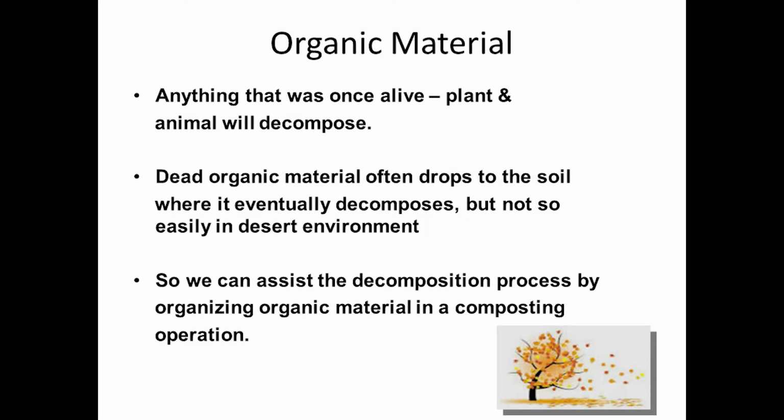When we're talking organic material, we're pretty much talking about anything that at one point in time was living within recent memory. Because I've had people go, oh, but oil used to be living plants. Yeah, no, too long ago. If it was pretty much a living creature in the last 50, 100 years, it's fine to put into your compost pile. There are some minor things that we don't want to do that fall into that, but we'll get into that here in a little bit.